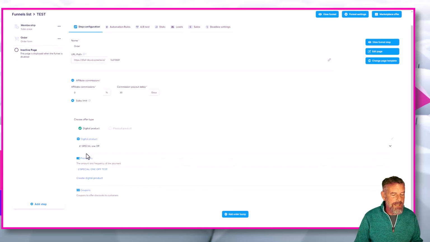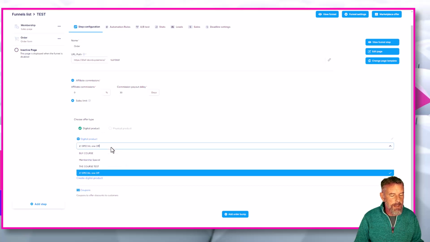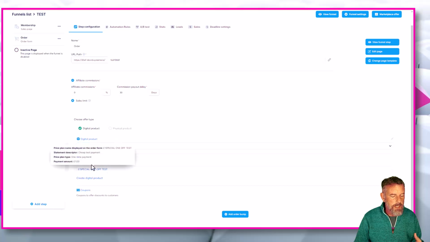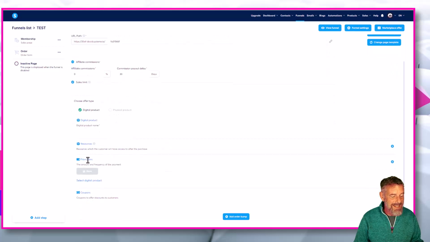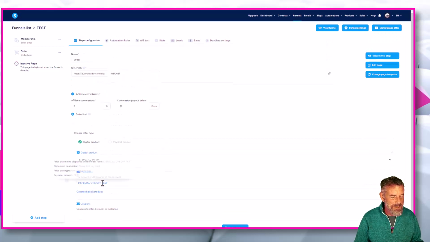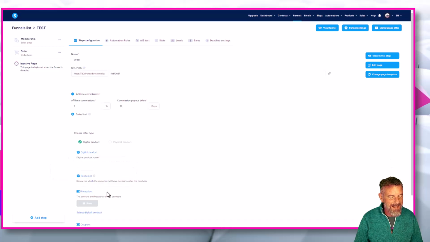And you go in here and you set up, now this is hard as well, because you need to set up a digital product. So when this opens up, I need to select my digital product, so I'm going to select the right digital product. Then I need to go to pricing plan. I need to add a new pricing plan for this product, and I need to make sure it's digital, not physical. So then you go pricing plan, select digital product, and then you can set it up in here. You can see this one says this is the pricing plan I've set up for £1 one-time payment, and that is how you can set it up inside there.